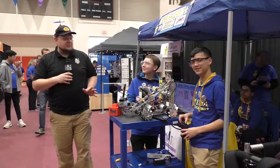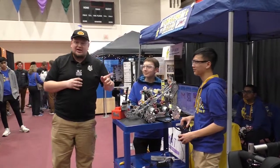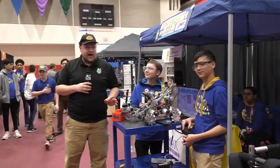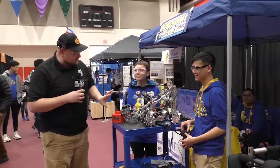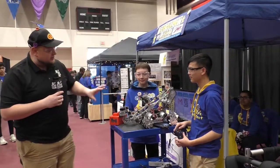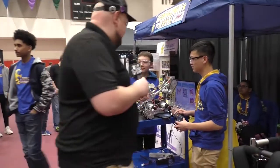Down here at the FTC Wisconsin Championship, checking in with team number 13201 Hazmat. I'm here with Preston and Aramis, and we're going to check out more about this robot on Behind the Bot. Looking at a very interesting arm system, some cool sensors as well, and we're going to start out with the showpiece here, which is the arm.